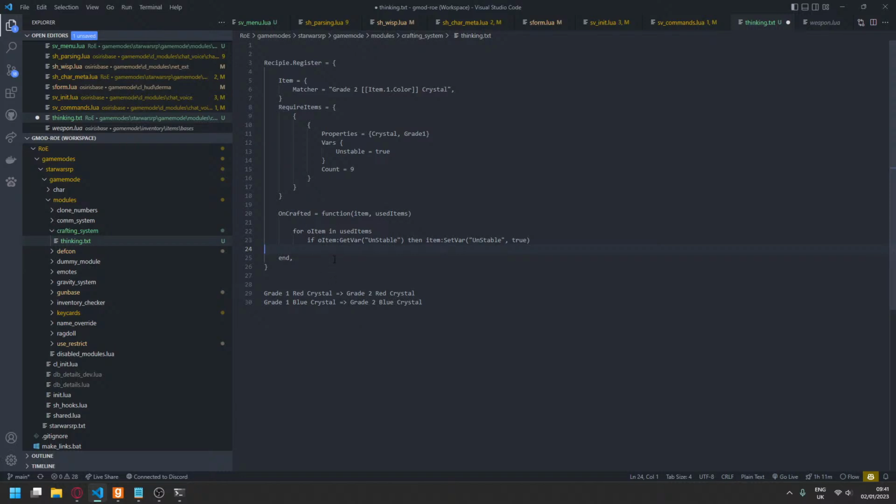We could do something like that to allow things to come across in the crafting recipe. But that does mean that certain variables will get lost. But we can also just have an on-crafted hook in general for things as well. So that could work as well.